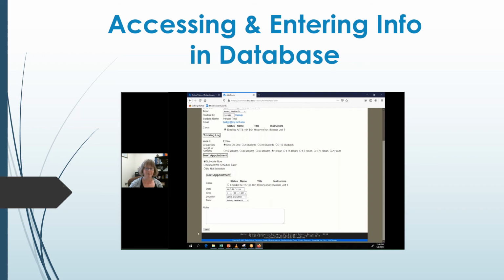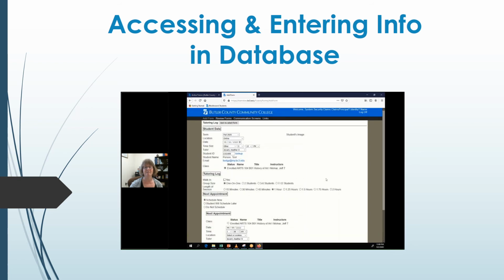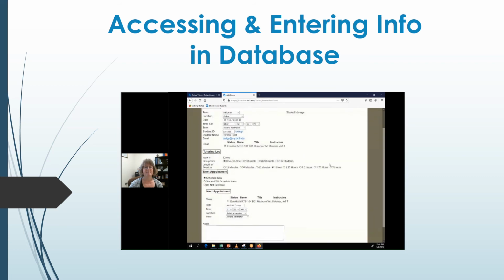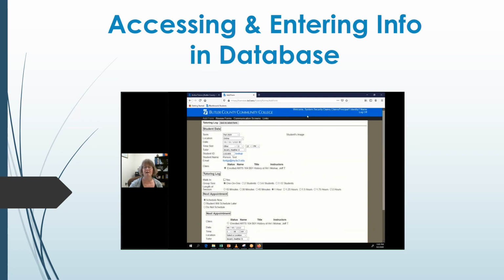And then we won't click save because we don't need to save this particular student, but once you have your student information entered, you're going to click on save. That'll pull it right over into the review form so you can access it again if you need it. So this wraps up how to access the data form and the data entry.